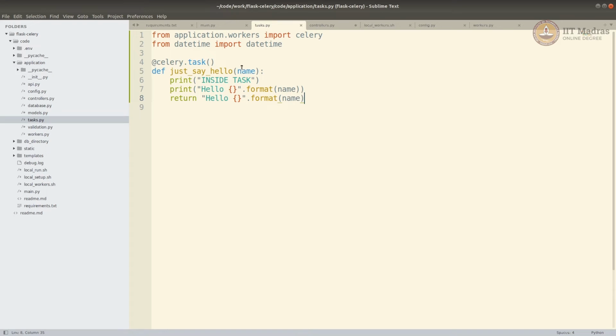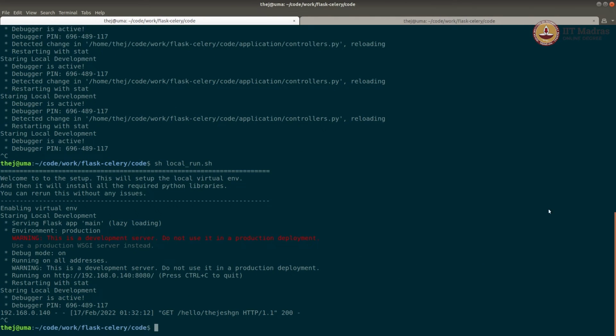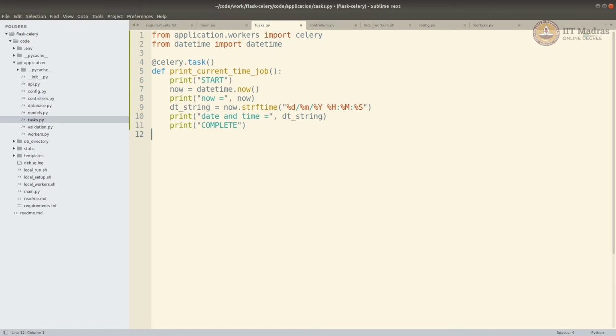I'll just remove this name. I'll just print some date. I'll just create another job which is much more user friendly for us to check, right? Let's create a job which prints current time on the task, right? So it prints start, then gets the time, prints the time, and marks it complete, right?